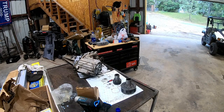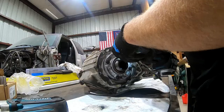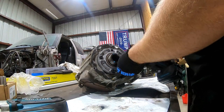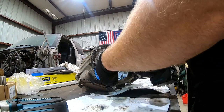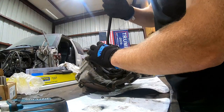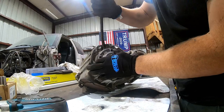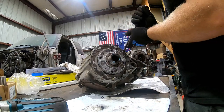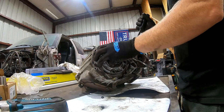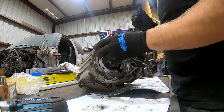You're going to need snap ring pliers, a bunch of other little goofy things, but your common tools can tear it apart. Looks like somebody's been in this T case before, so they've hopefully replaced some worn clutch forks or something.